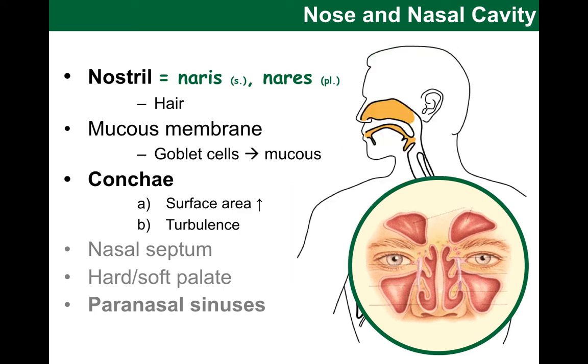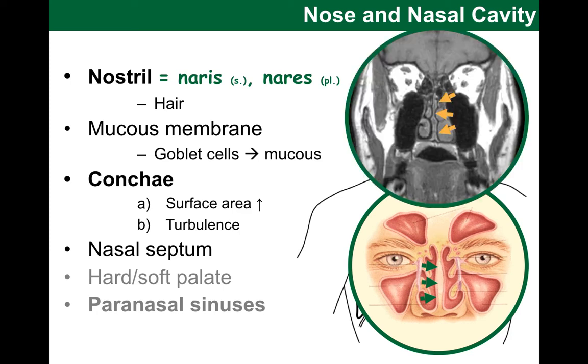What other structures do we see? Well, this same picture will help us with the next one too. The nasal septum forms the mid-sagittal line separating the nasal cavity into left and right space. This is made of cartilage at the anterior portions and more posteriorly by parts of the vomer and ethmoid bones. I do want to mention, however, that it would be very rare that the nasal septum is as straight, and making the left and right side of the nasal cavity as symmetrical, as shown on these images.